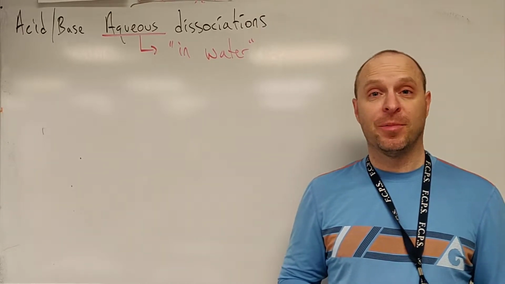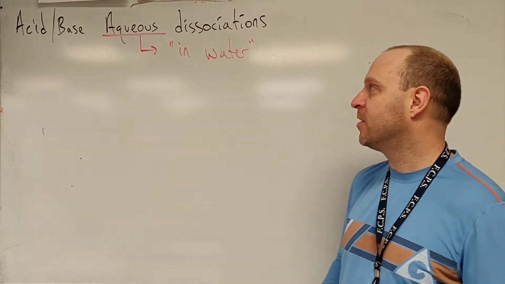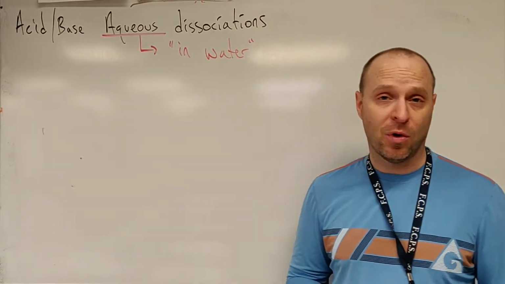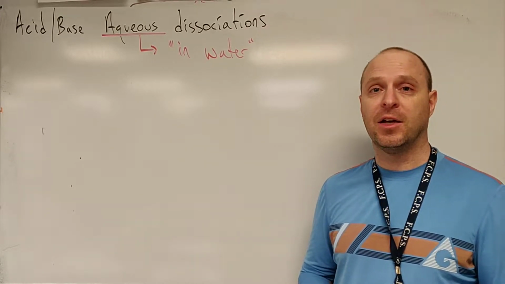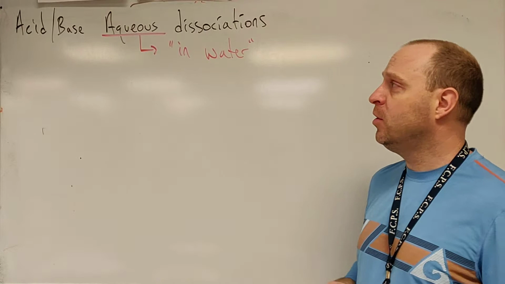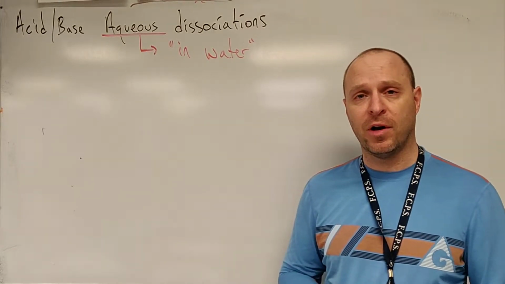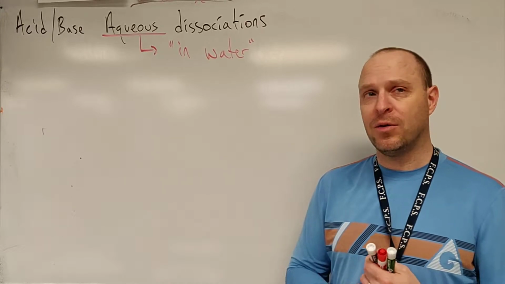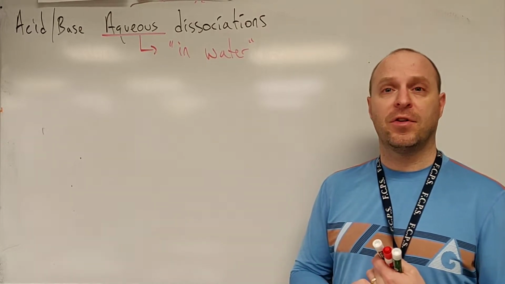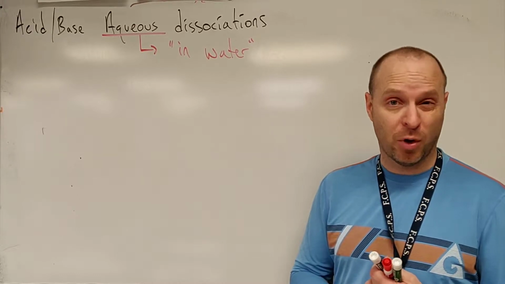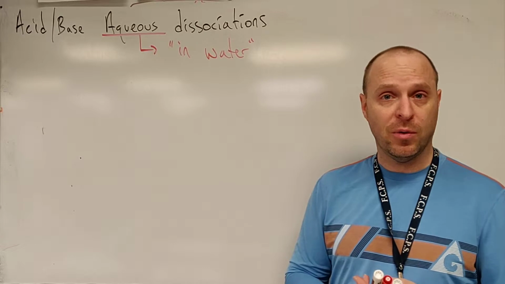But when we're talking about the building being in water, it's strangely appropriate that we would talk about acids and bases in water. And those are dissociating, and that's the whole idea of being aqueous. All right? So what we need to address is the idea of how these different acids and bases interact with water. And the idea for now, for Arrhenius and Bronsted-Lowry anyway, is that acids have to do with H pluses, which are protons and become H3O plus, and bases have to do with OHs, right?